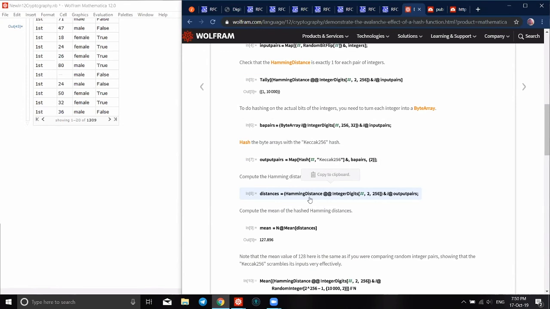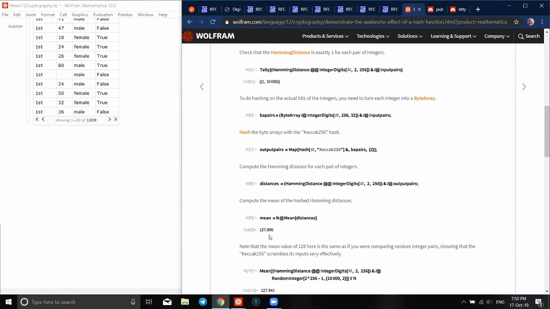And we expected on average that 2 results are going to be different in about half of the bits, which is 256 divided by 2, 128. After we have calculated all the distances between all the outputs, we see that in fact the mean is very close to 128, which is very good.